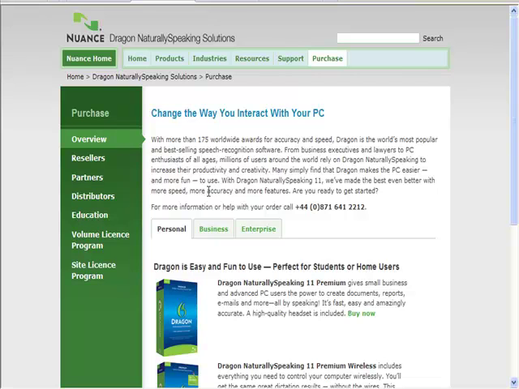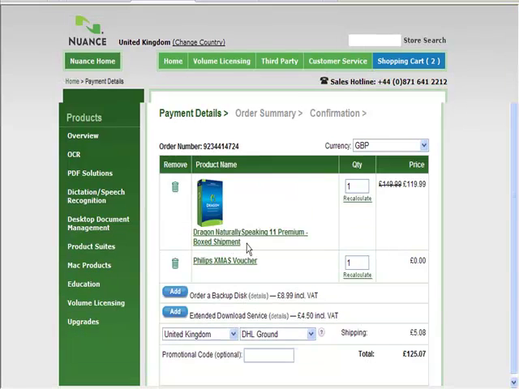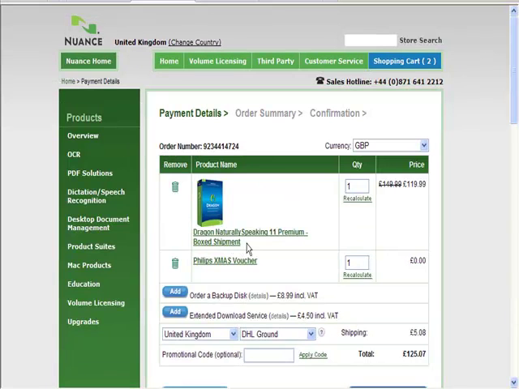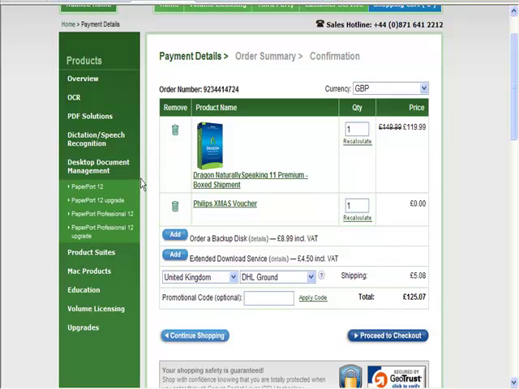I've used this, and I found it to be pretty good, really. It was very, very good. I found it to be mostly accurate. The only thing I had problems with was if I tried to use niche specific words. So if I was talking about technical work, for example, Microsoft Exchange servers or something like that, it might get a bit confused. But mostly it was very, very good. You can see here it works out at £125, so you're probably talking about $150 to $180 if you bought it over in the US of A.